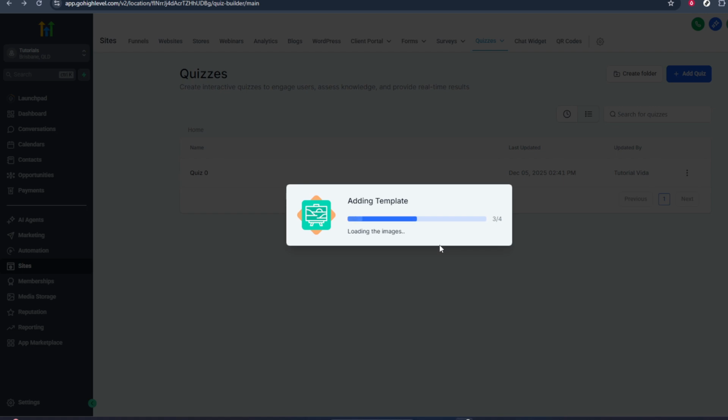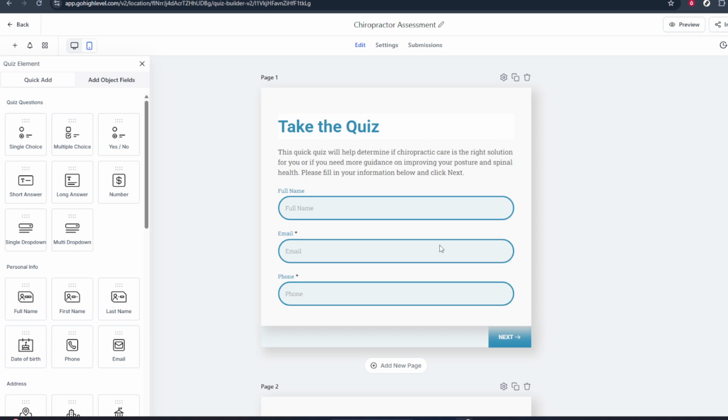After you've entered the main details, simply follow the on-screen prompts provided by Go High Level. The platform will guide you step by step through adding questions, setting answer choices, defining correct answers, or scoring logic, and customizing things like the confirmation message or redirect URL. Move through each screen carefully, saving your work as you go. If there are style or branding options such as colors and fonts, adjust them to match your existing funnels or website for a cohesive look.